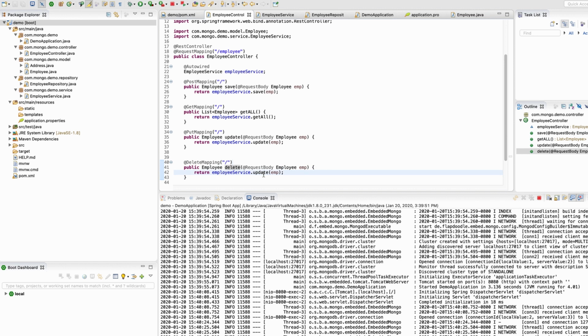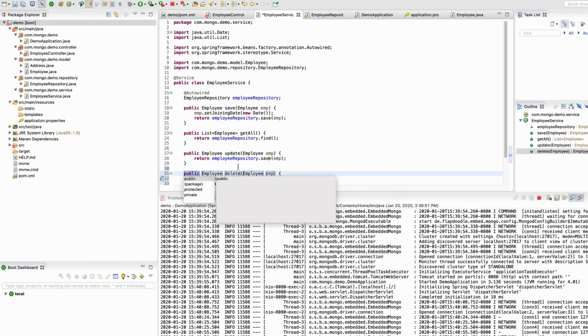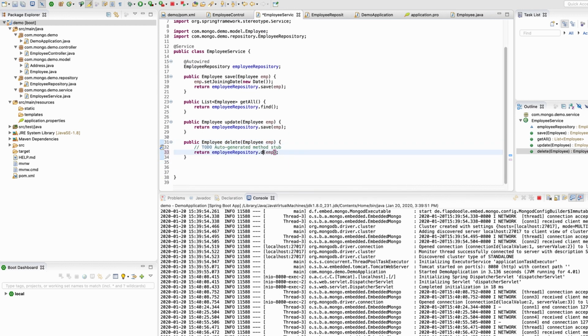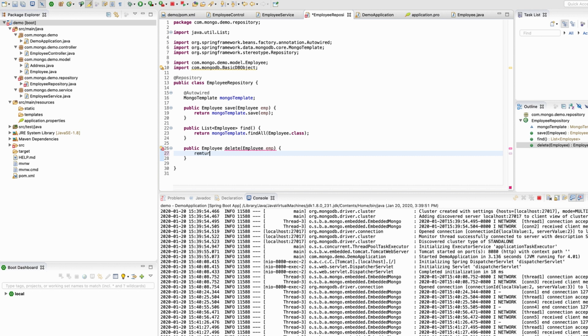We need something to identify which one we want to delete, and this delete doesn't exist. So let me create delete, paste it, and instead of save we need delete, create delete.